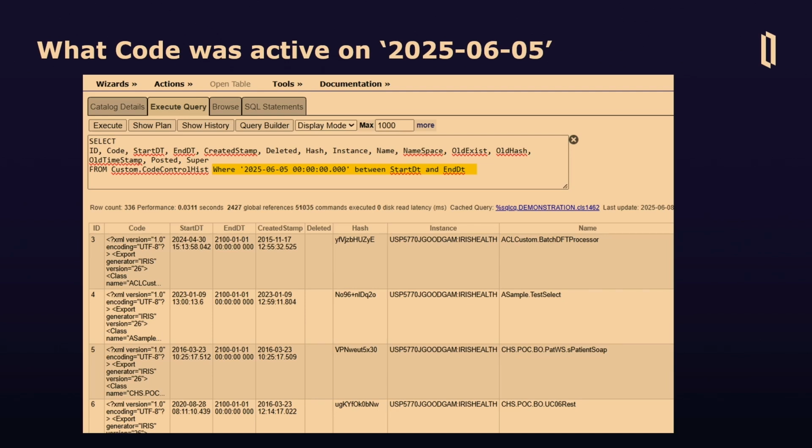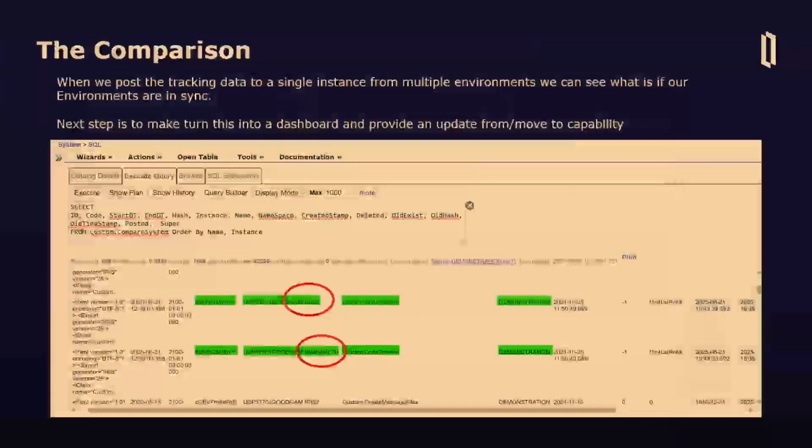And you can pretty much play with a query and specify the code that you want to look for. And this is new. He hadn't seen this yet. And then we get to the comparison, right? So what if I take it from all my different namespaces and drop it into the same namespace, and now I can compare my instances against namespaces?